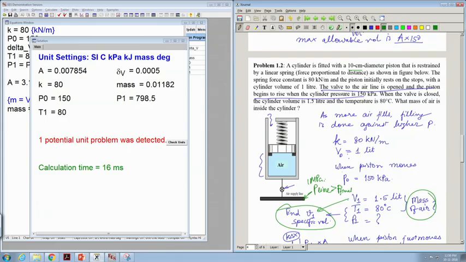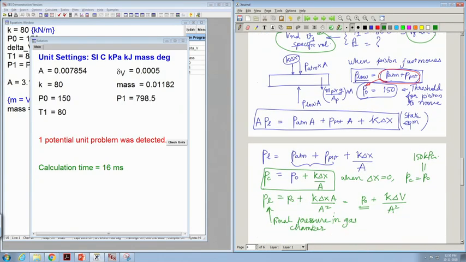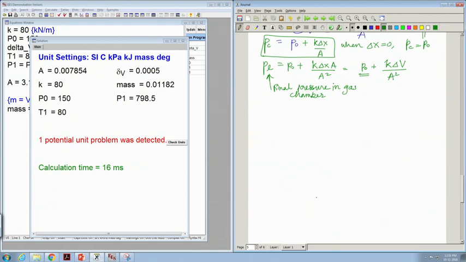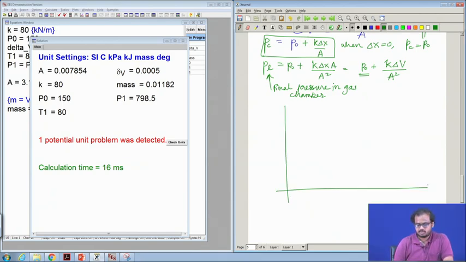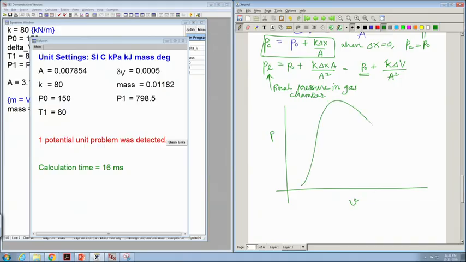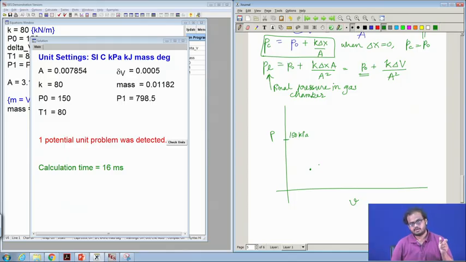So, initially, whatever pressure it was, let us go beyond this and try to see what actually can happen. Let us draw pressure versus volume. So, this is air, so we cannot draw the saturated dome. This is pressure versus volume. Maybe this is 150 kPa, and suppose you start somewhere over here, and then you open the supply line valve. You are at some lower pressure, maybe 50 kilopascal.